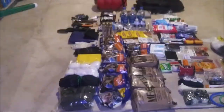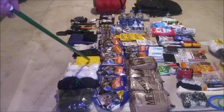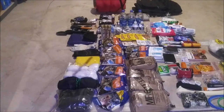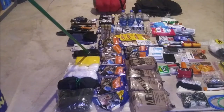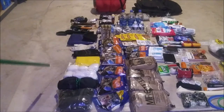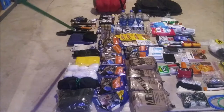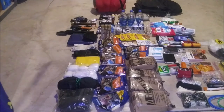Okay, going a little bit further out. Right here, this is a two-piece rain suit, raincoat, and PVC rain pants. Right here, I got a pair of 5.11 tactical gloves for handling the weapons and basically just general purpose, keep my hands from getting cold. Because, you know, I don't know what time of year I'd end up having to abandon my truck and walk home. Right here, I got a pair of leather work gloves for handling hot items.